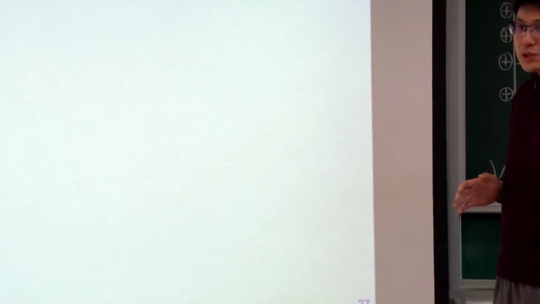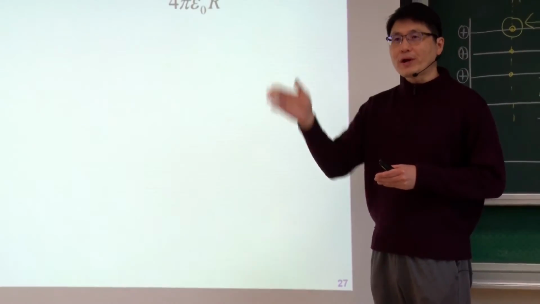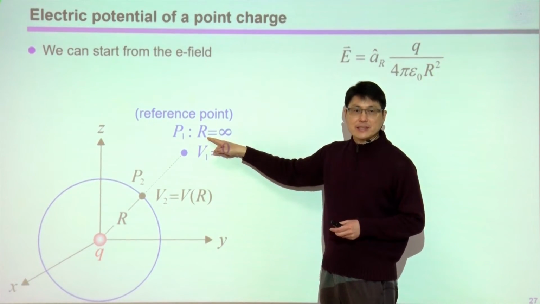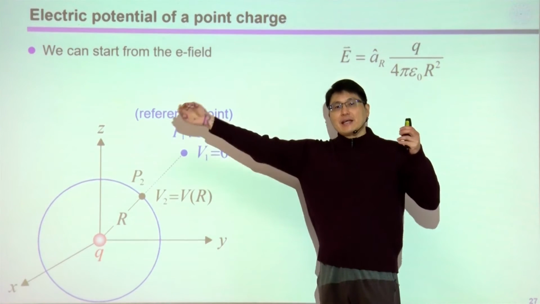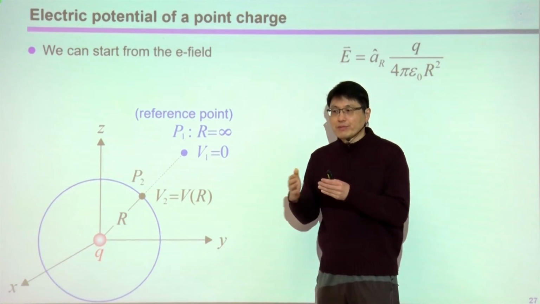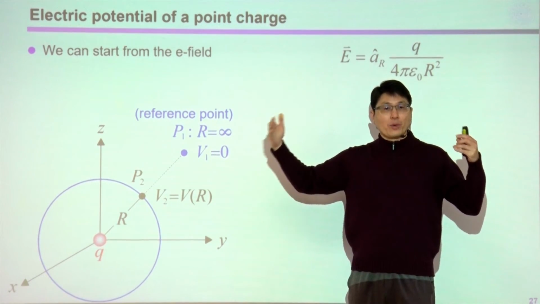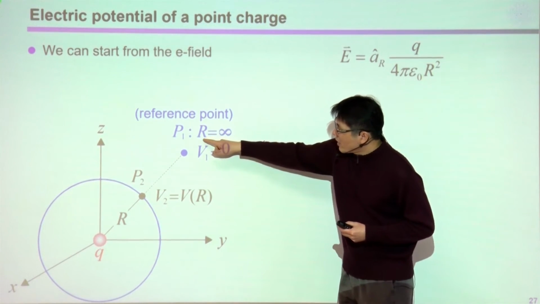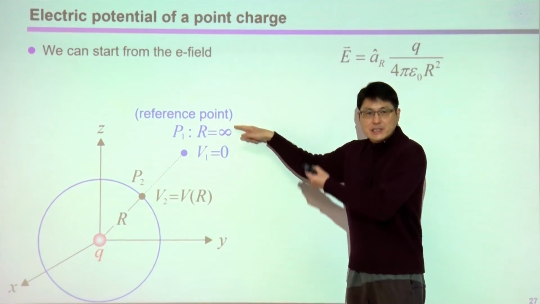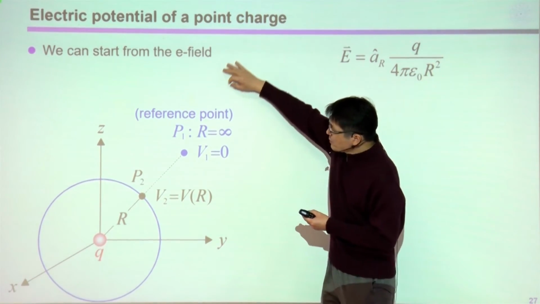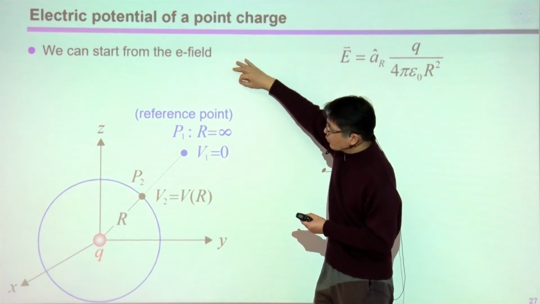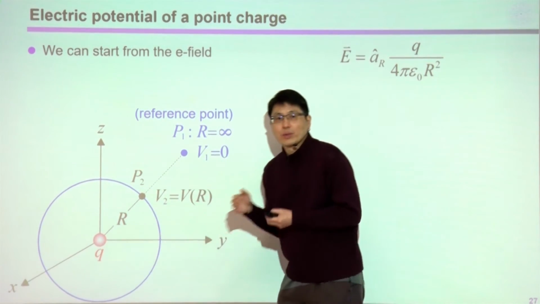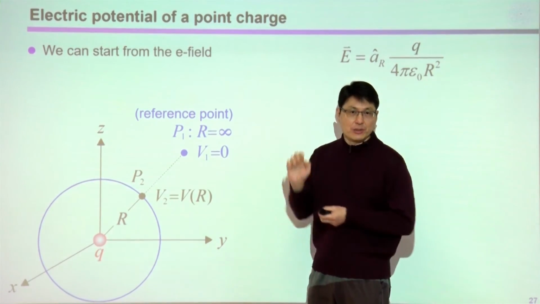So for a single charge, we can define a reference potential. And usually we want to have the reference set at infinity, meaning we're very, very far away from that point charge. And that's where we define the potential to be 0. Okay? For r equals infinity, we define its potential as 0. So as we move from a very far position and we walk towards the charge, well, if it's a positive charge, we're increasing our electric potential.